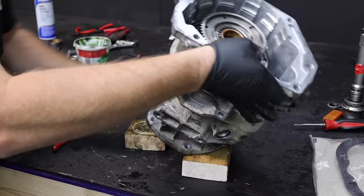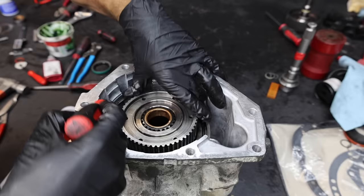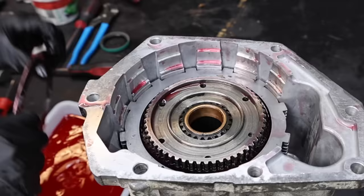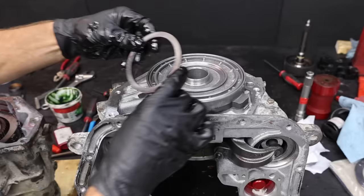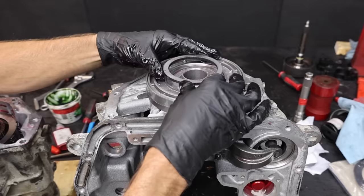Let's give it a spin — this thing is definitely ready for action. Let's reorient the case with the front facing upward so we can install the clutches. One of the two snap rings needs to be discarded — it's the wavy one. The old clutch pack has five friction plates and the new one has six. I'll install the flat snap ring into the case, then install the new clutch pack. Before installing the transmission clutches, definitely soak them in some transmission fluid. Everything is in place, so I'll install the snap ring.